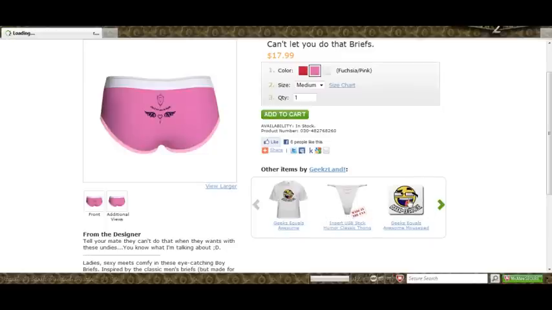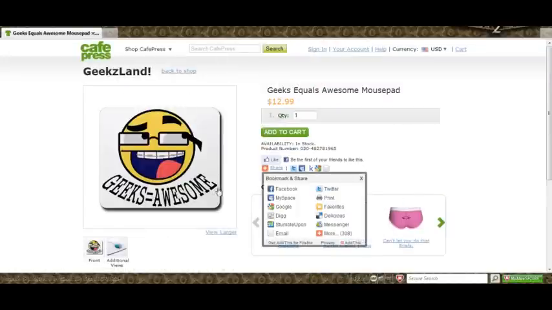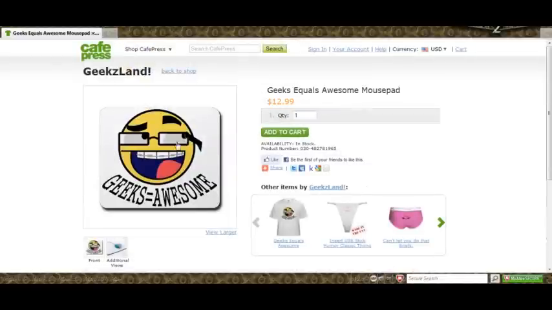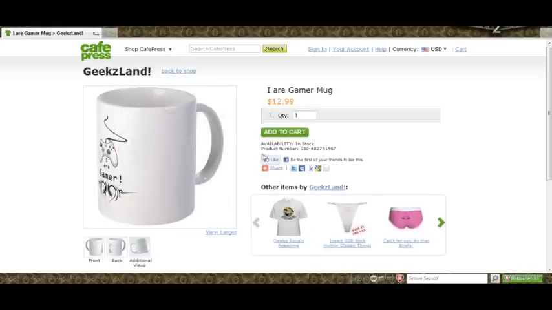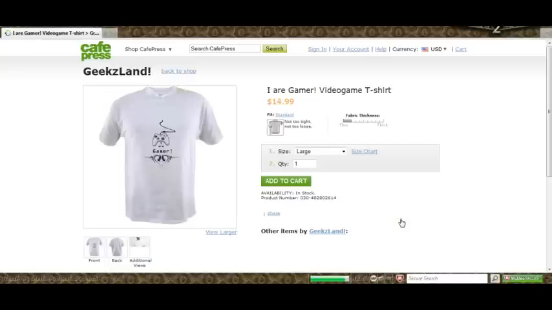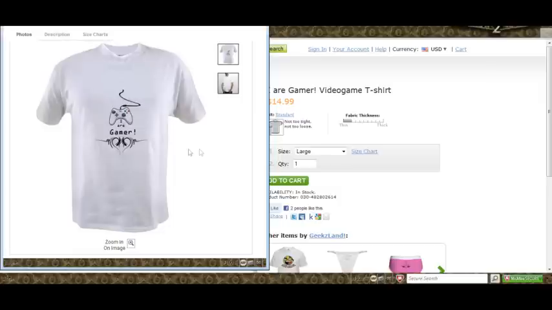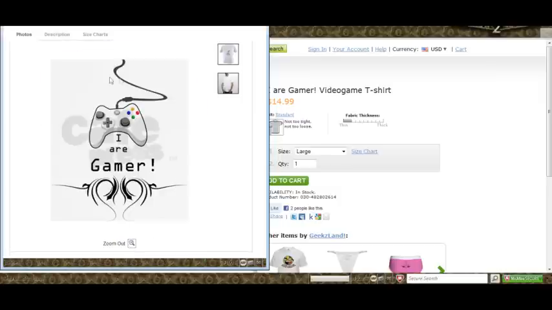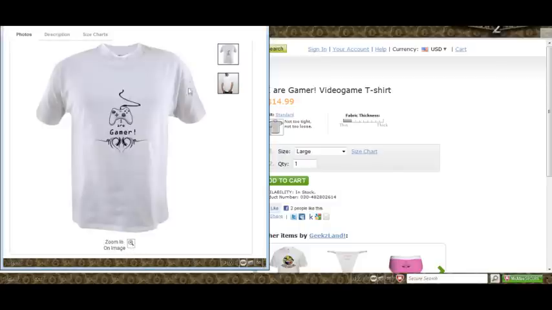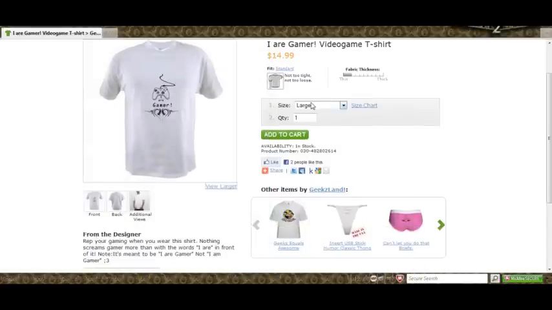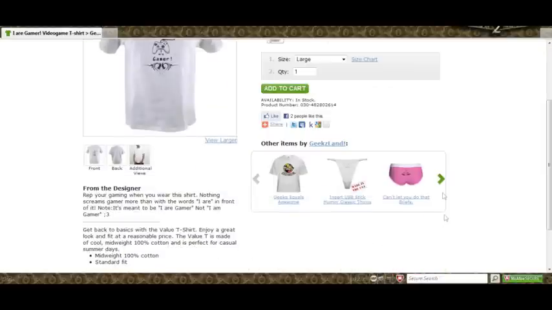And I have mouse pads here. Have this geek. Yeah, and I'm going to have a lot of other designs here as well. I have an IR Gamer mug. I don't know if you can see that too well right now, but you can see the shirt. Let me come over here to the shirt. There we go. It says IR Gamer. I drew this one and put the words in there and stuff. The joystick actually has more detail, but you can't probably see it with this tiny picture they have here. But if you ever purchase this shirt, you will see that the controller has a bit more detail to it. IR Gamer. I like that shirt. It says two people liked it. I don't know who they are, but let's go on.